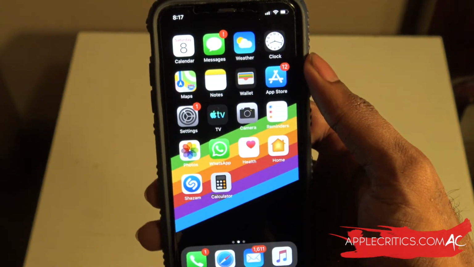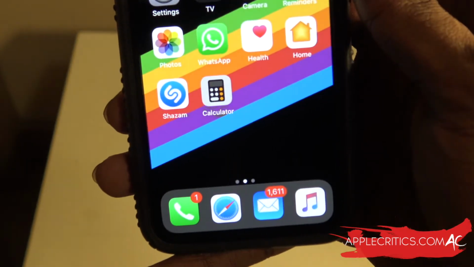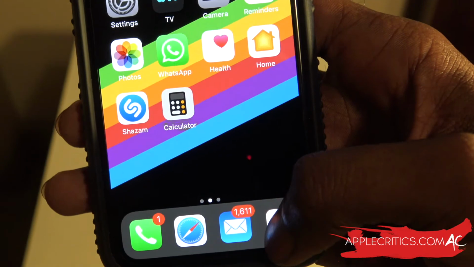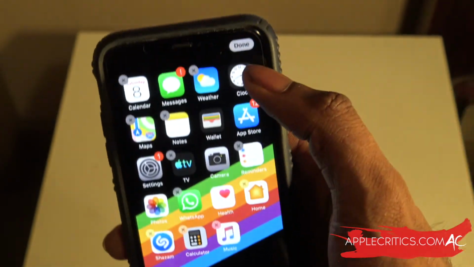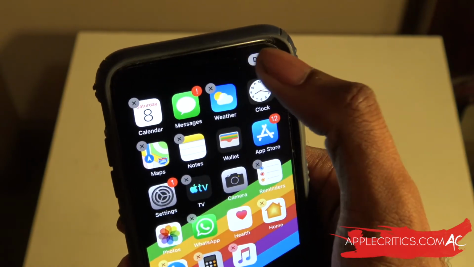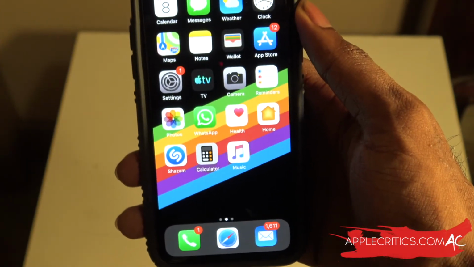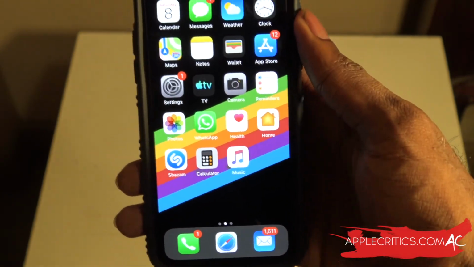Now what we can do is take a look at some of the smaller hidden features that you wouldn't expect. So say for example, if we turn our attention to the bottom row of icons, also known as the dock, what we can do is take an app out of it. So let's say for example, the music. And now you can see you'll automatically space out all of those apps just like that. So that's really good that it does that. It's just a nice feature. So now you can see that you only have 3 apps and it won't just have an app icon space missing. It will actually space it out now.